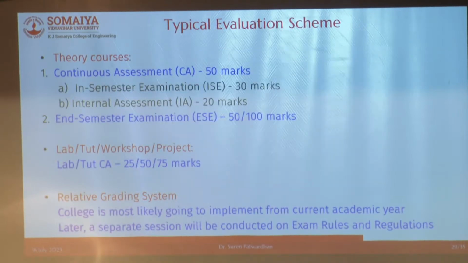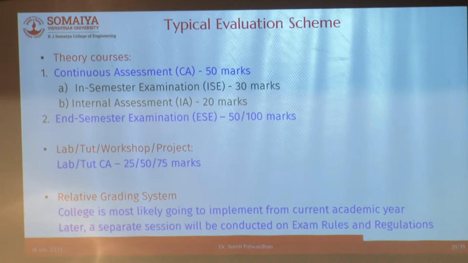This is the evaluation scheme for first year. CA, that is continuous assessment. So continuous assessment will consist of 30 marks in the in-semester exam and 20 marks IA. IA is internal assessment. In the next slide, I'll show you how we are going to conduct IA. So again, I'm repeating, 30 marks ISE, the in-semester exam, that will take place somewhere mid of the semester. And IA will be immediately after your in-semester exam. We take 2 IAs, internal assessments. And that 30 plus 20, that will be CA.